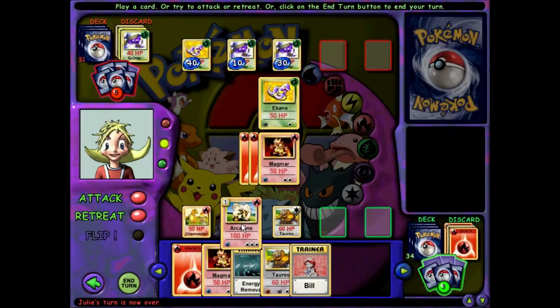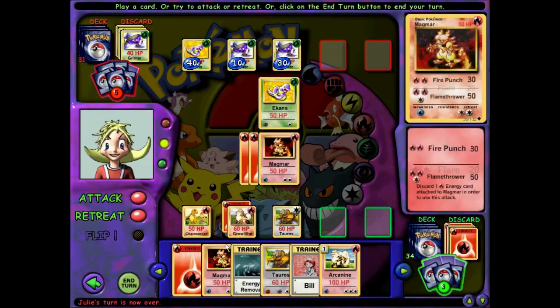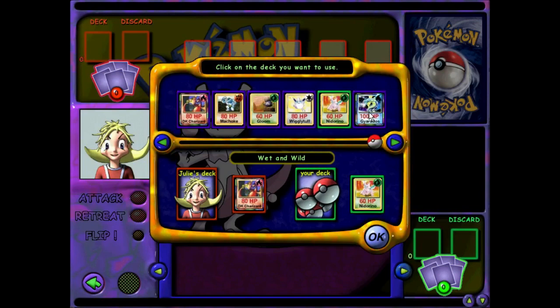You can also play full games now with complete 60-card decks and 6 prize cards. There are 7 pre-constructed decks to choose from, and Julie will actually choose randomly from all of them. I cannot stress enough just how much less repetitive and tedious this makes playing multiple games.